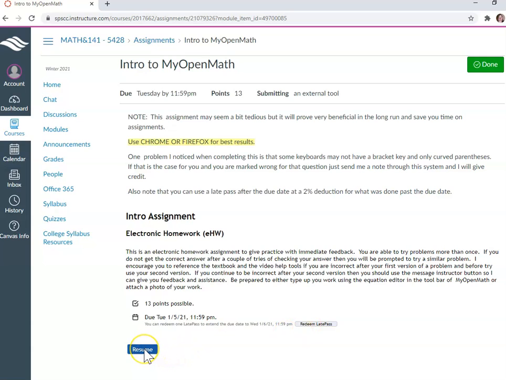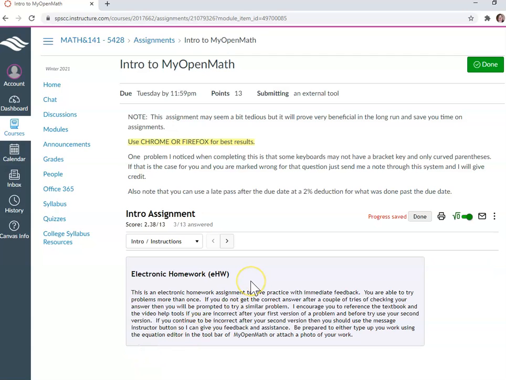But I can go in here and resume. And again, it says the due date here, 11:59 p.m. If it's a timed quiz or test, make sure you allow enough time before 11:59 p.m., even if it's before the due date, because it will change the whole timing system after 11:59 p.m.